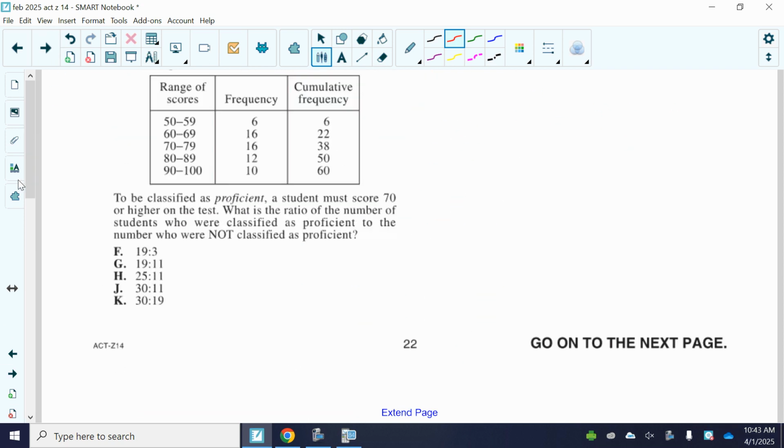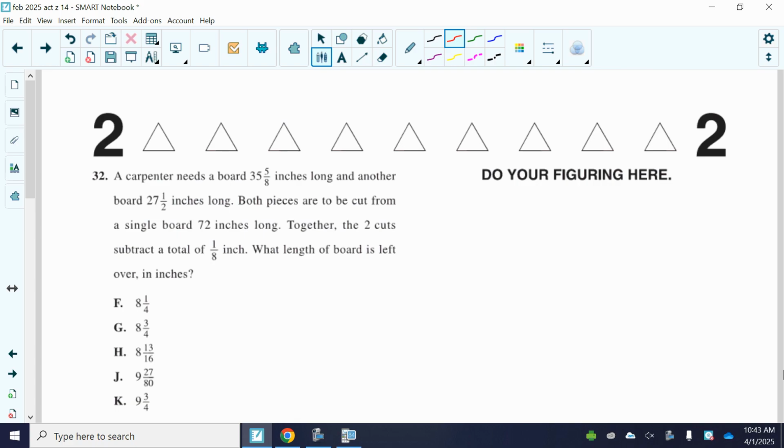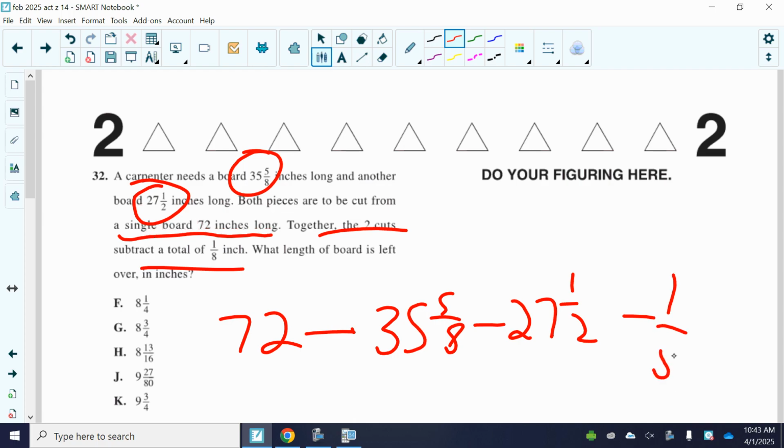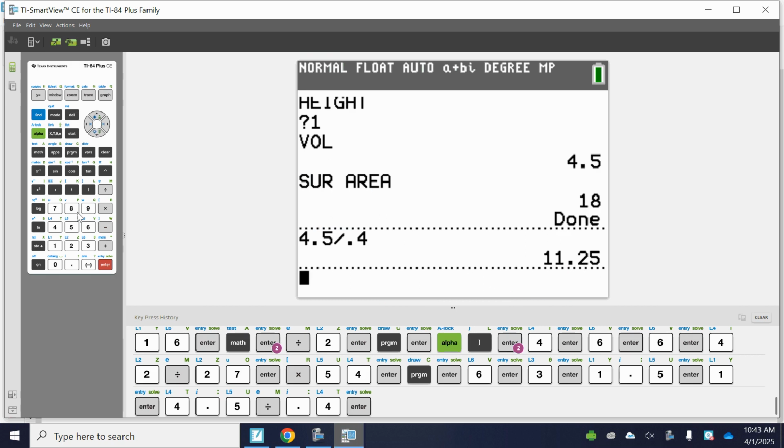That was a rough 3 problems for the middle of the test. Now this one, I just take the calculator out. I have a board 72 inches, and what am I going to do? Cut a piece, cut a piece. Now a lot of y'all probably haven't used a skill saw before, but dust flies all over. So the 2 cuts lose 1/8 of an inch. So I type that baby right into the calculator. I'm not doing no fractions.